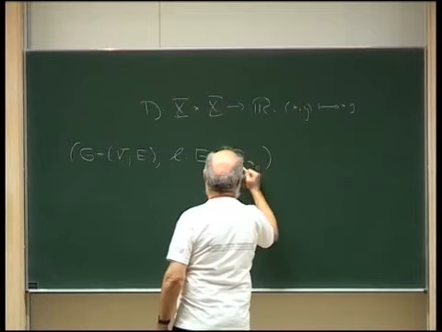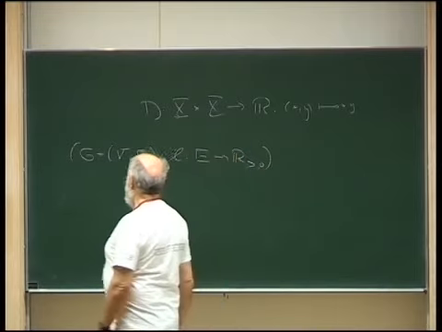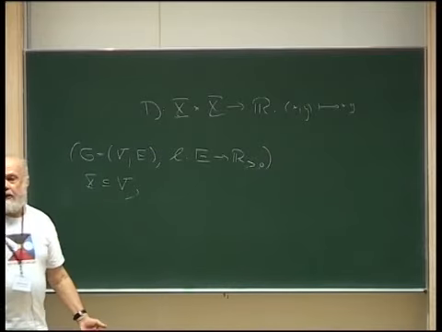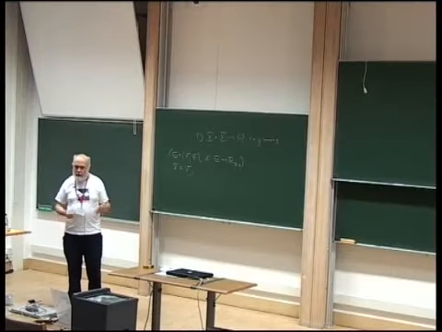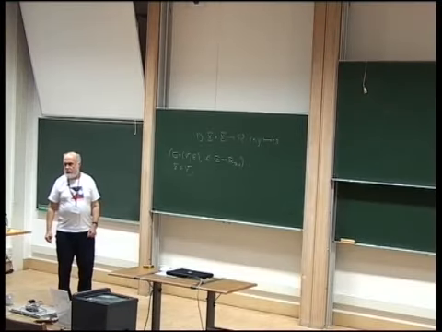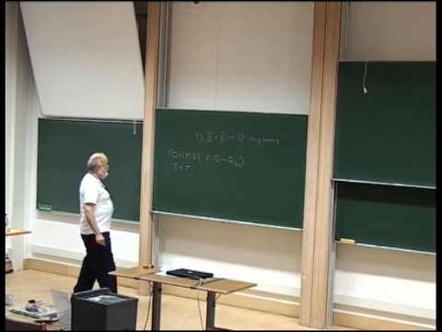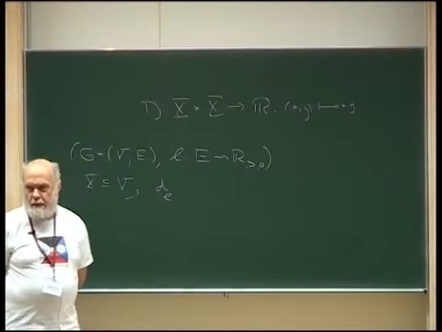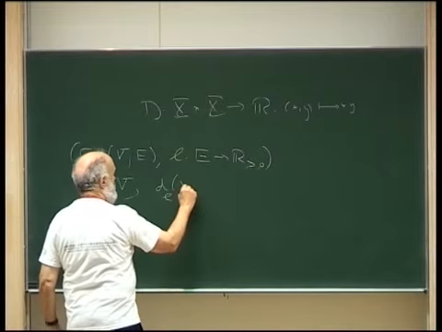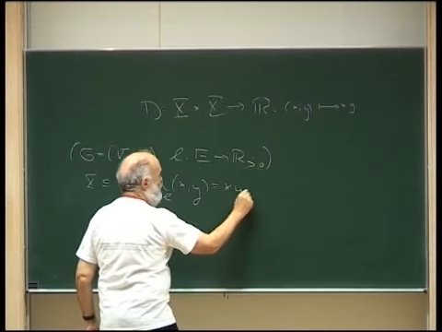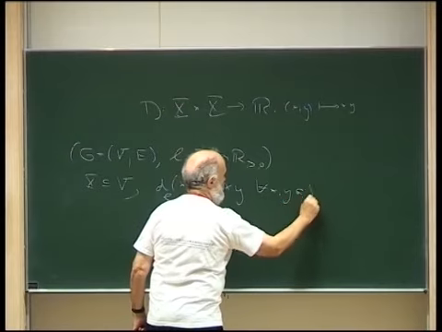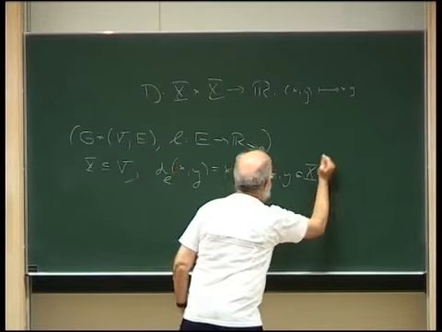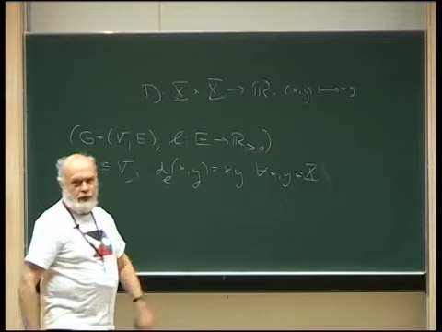The lengths should actually better be positive. Negative edges we could as well forget. Such that X is contained in V, just as for the X tree. Basically, it's almost the same as an X tree, only that we don't want it to be a tree, and we forget the special condition that the vertices outside X have degree 3 at least. But given a graph and a length assignment, we still have this shortest path metric as described before, and we want d_L(x,y) equal to D(x,y) for all x,y in X. So these are the conditions on a graph representation.